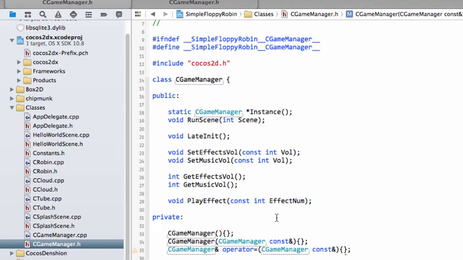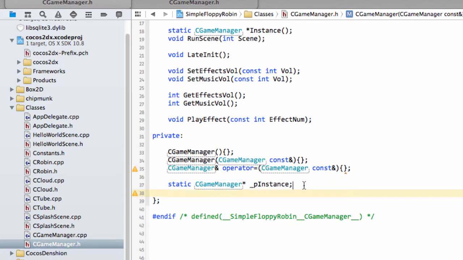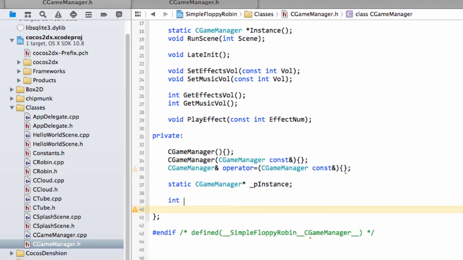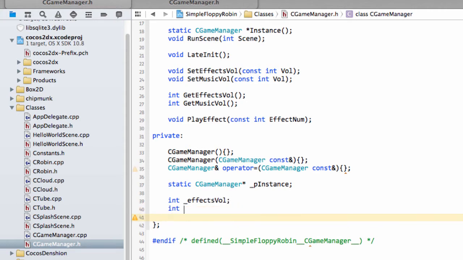So back into GameManager.h, down into the private section now, we want int effectsVolume, and we want int musicVolume. Now these will be set in this video to an arbitrary value of 5. In the next video we'll have to write a screen that allows us to change these with a menu. And as for saving the values, we'll do that when we come round to adding in the Android code.